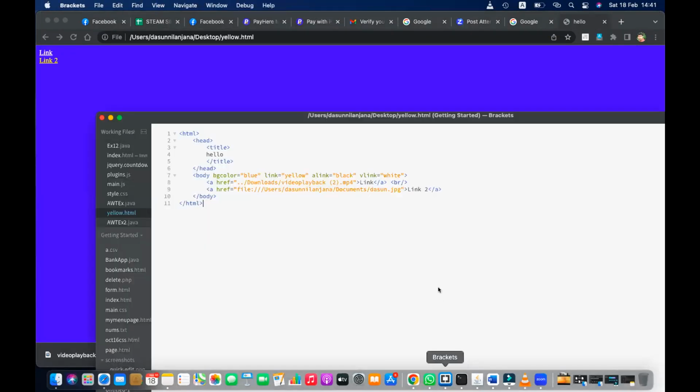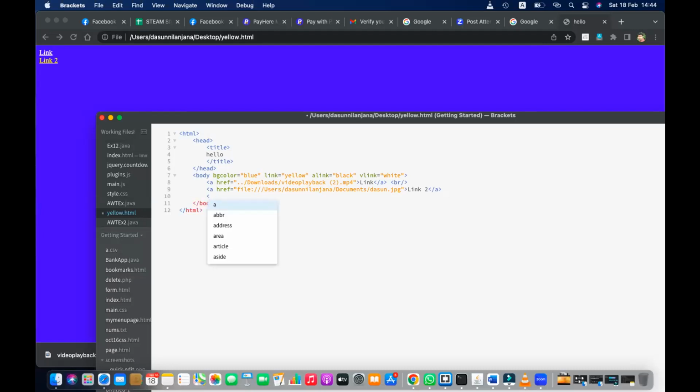So this is the code. Try to change the link colors, a link, visited link, and all. When you are embedding, you have to change the tags to IMG tags.